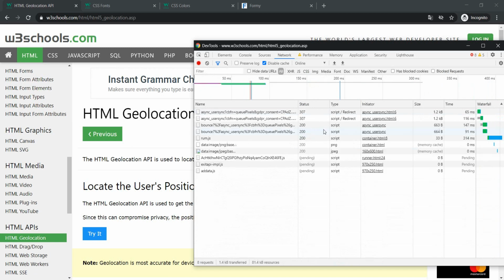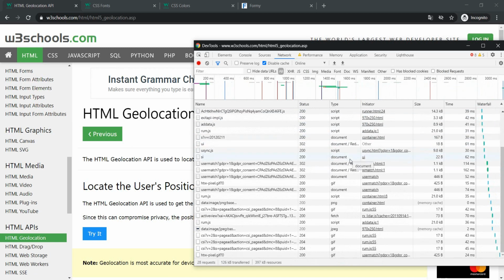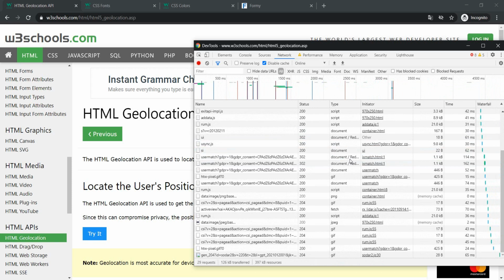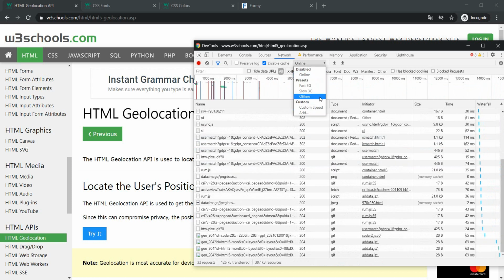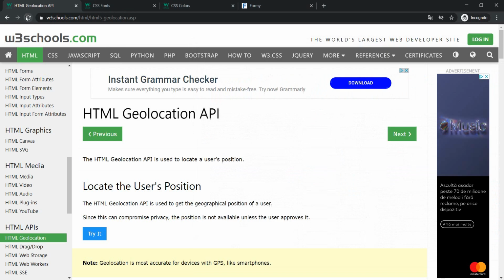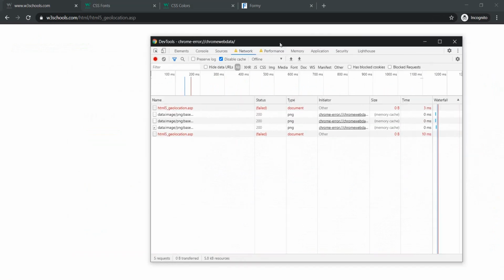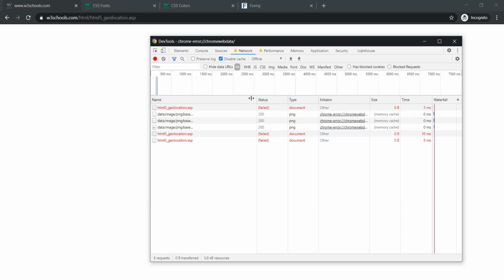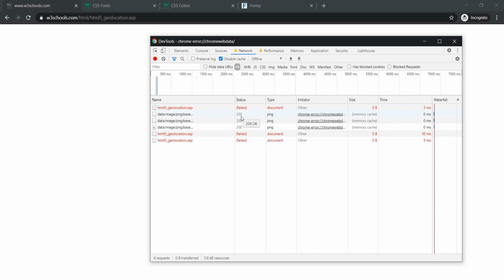Since we talked about the network tab, this is very useful when you're doing your testing, because while you're seeing the traffic, you can also go into the individual requests. So let's actually go offline and refresh the page. And you can see a couple of requests were made here. Here you have the name of the requests and their status. 200 is usually okay. So the request was made with no errors. But if you have anything other than 200, then you would need to investigate it.